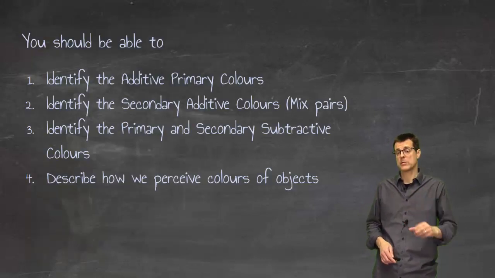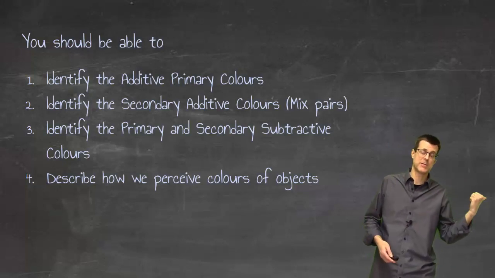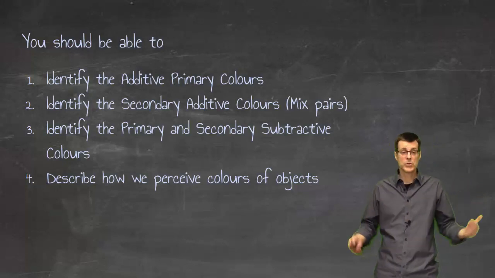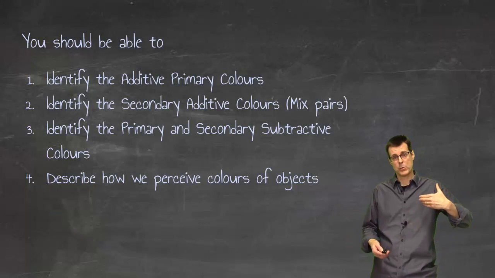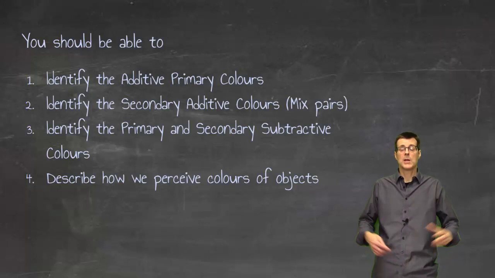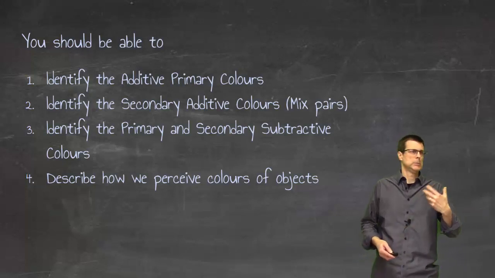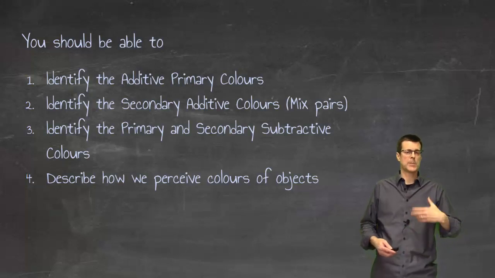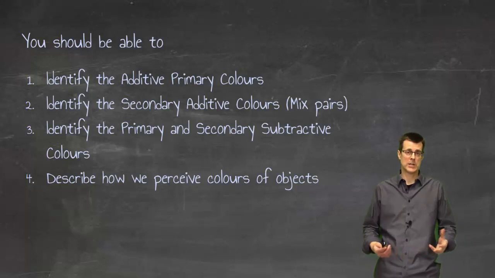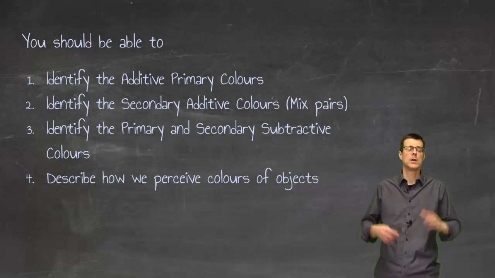Okay, what should we be able to do right now? Well, we should be able to identify the primary colors and secondary colors of both the additive theory and the subtractive theory. We should be able to describe how we perceive colors, in other words, light being reflected. Well, what color is being reflected and what colors are being absorbed? And we will get more practice on that, and we'll get very specific about what happens when you shine white light on a cyan object. What happens when you shine red light on a cyan object? We'll go through all of those kinds of details in the coming time. But for right now, that gives us an introduction, and we'll talk to you another time.